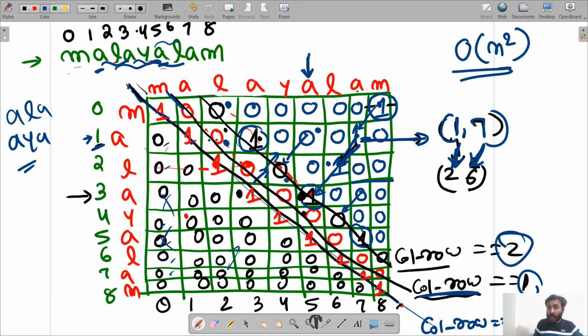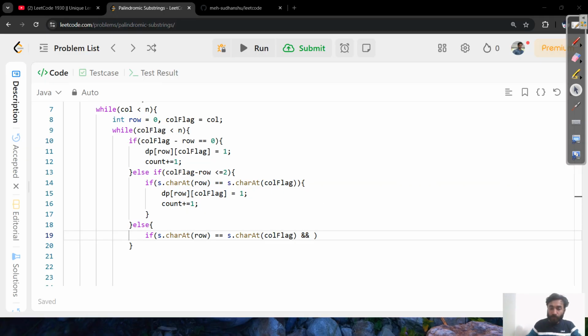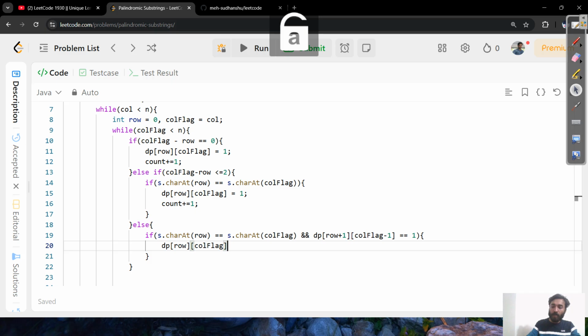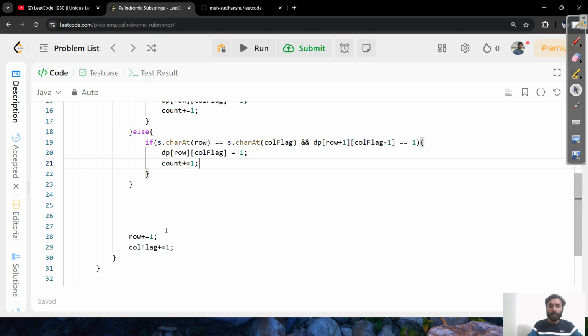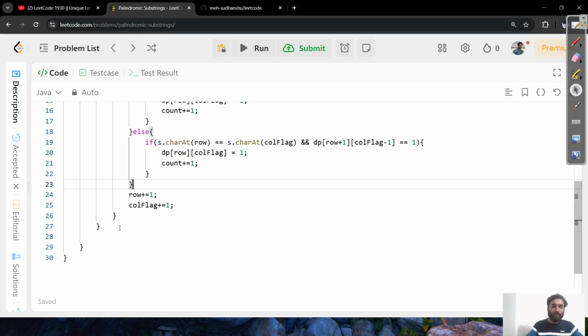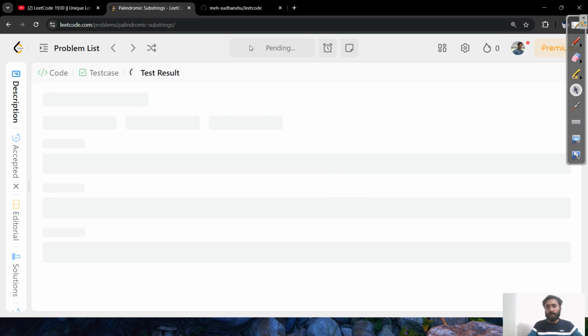So can I say that if DP of row plus 1 and column minus 1 is 1, in that case in my DP of row and column please put 1, and every time you put 1 you also keep on counting it. At the end of the day all we have to do is return this count. So let's quickly do that. If we haven't made any mistake, it will work.